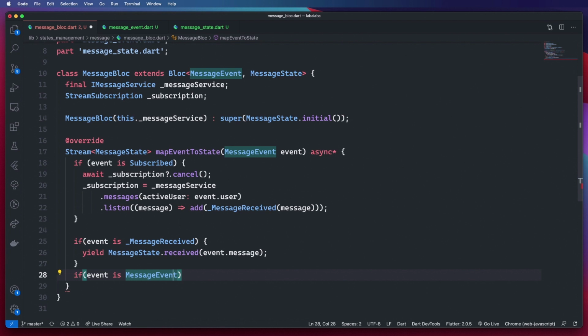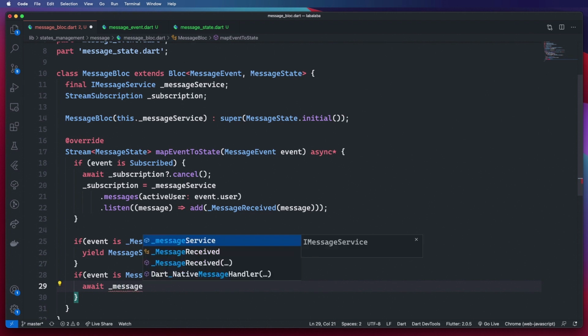So we're checking if it is a message sent event here, then we'll go ahead and say await message service.